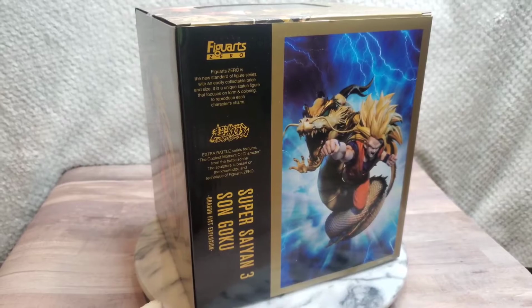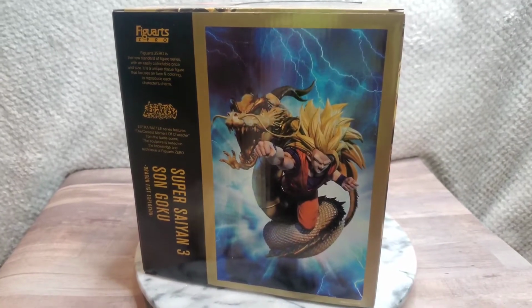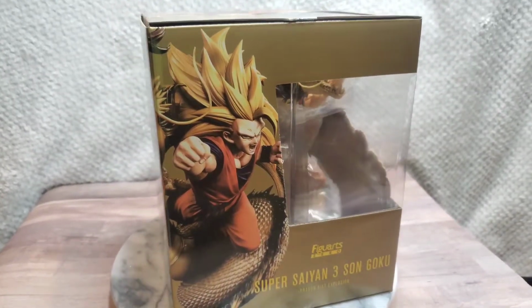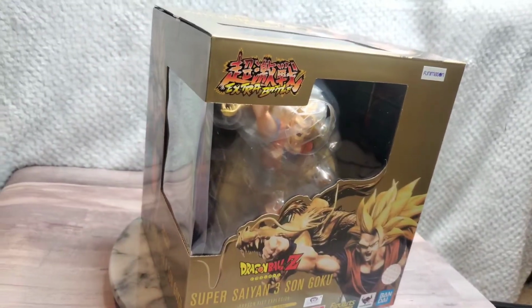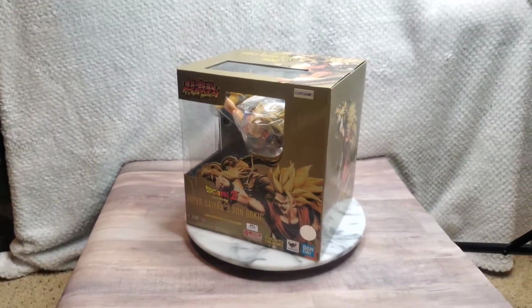Nothing too extravagant about the box, just showing the pose the statue's in over and over again. But pretty cool artwork. I like that it's open box design. But enough of the boring stuff. Let's get him out of the box.